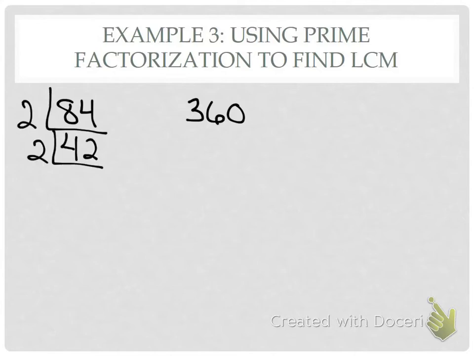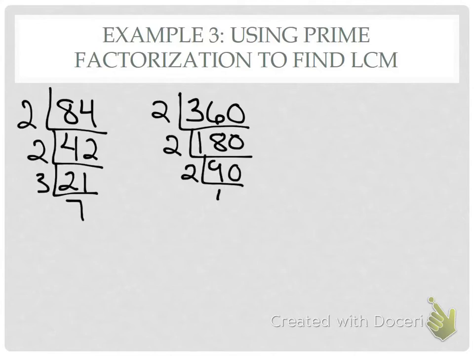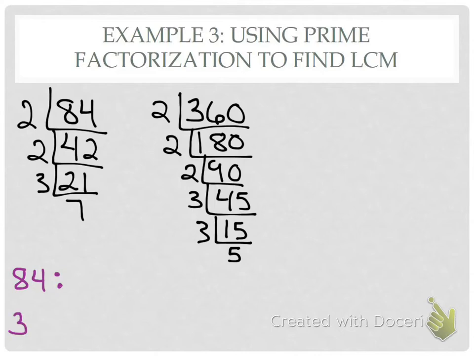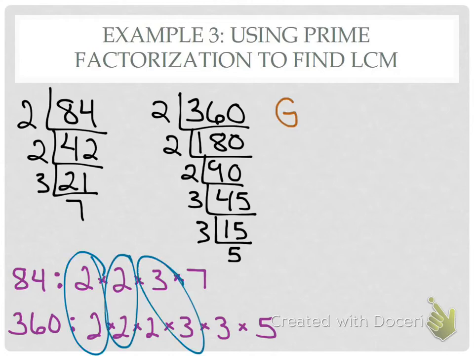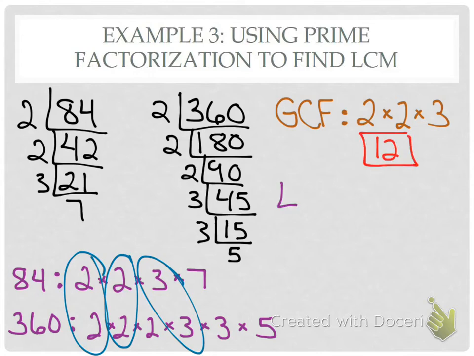Okay, so let's get through the prime factorization. All right, so if you're not this far, go ahead and copy down the prime factors. Go ahead and group your common factors and tell me the GCF. Write it on your papers. Okay, so we group our common factors. What did you find to be the GCF? What is the GCF? 12. Very good. 2 times 2 times 3.